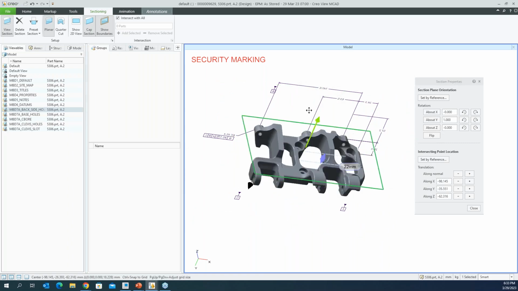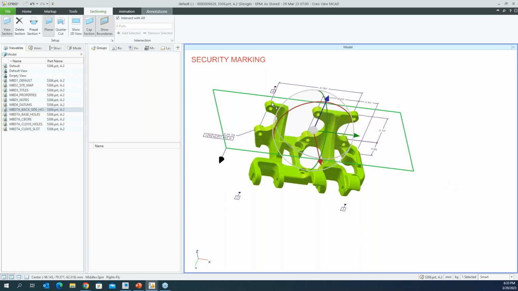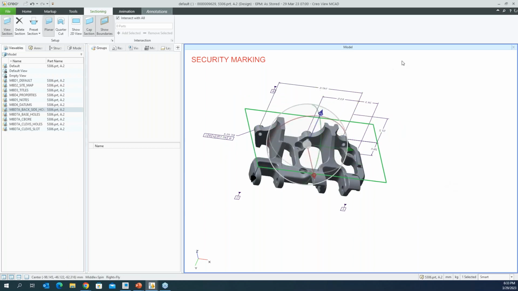So you can do that to create your section. Okay, there is my section created. And with all of these, you can save this back into Windchill, or you can save it to your local PVZ.